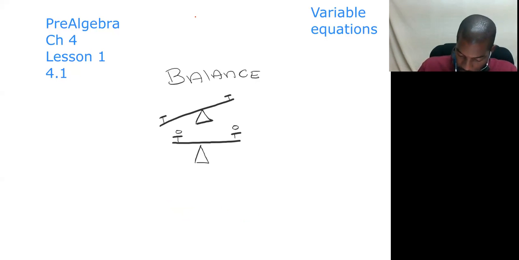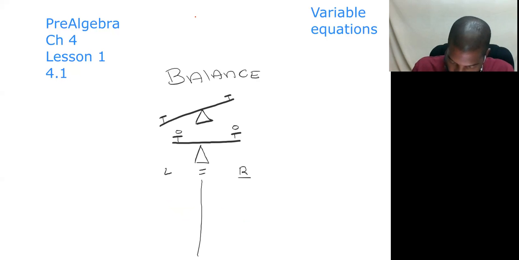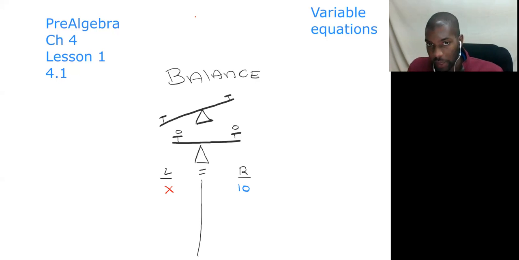So for example, let's imagine that this line represents the equal sign, right? Whatever is on the left side must equal whatever is on the right side. So if I tell you that the variable x, remember variables stand in place of values, is equal to, let's say, 10. Well, to keep this equation balanced, I must understand that whatever's on this side must also be on the other side. So x must also equal 10.